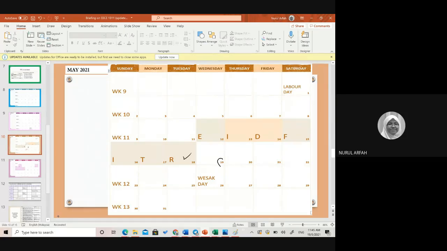So now it's already the week number. We lose 1 week, so I assume next week will be week 12. So just follow this one. 19 today, and next week Monday, and then Saturday, if this is a holiday, then we go to week 13. So I hope in week 13 we are already in the last chapter, chapter 7. Chapter 7 means for your slide, I put lecture 7, something like that.